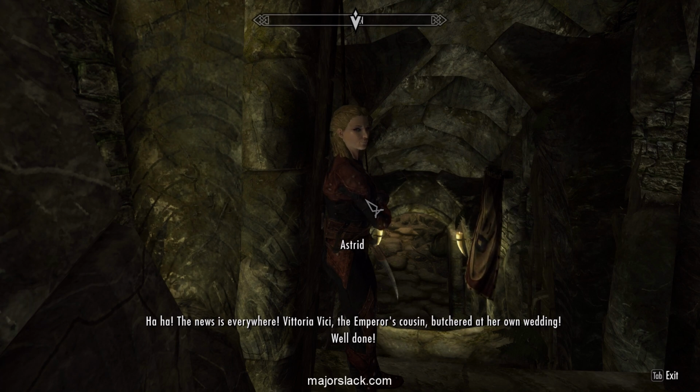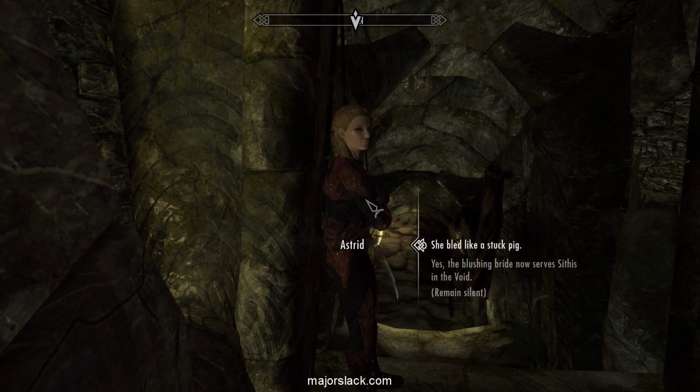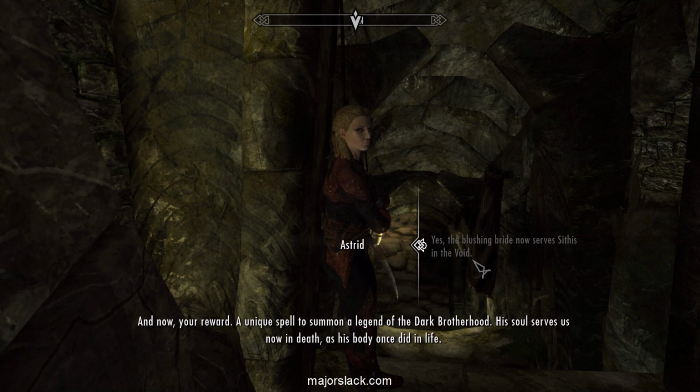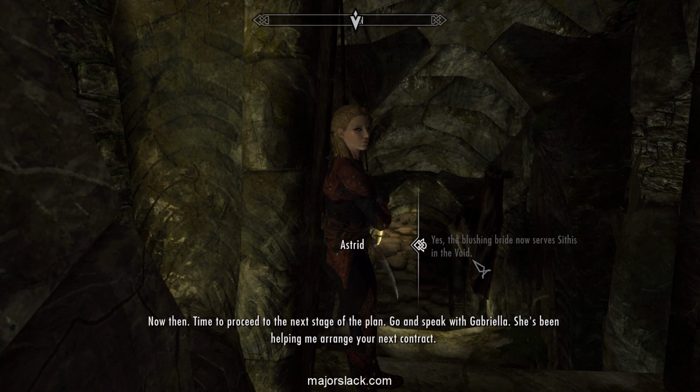The news is everywhere. Vittoria Vici, the Emperor's cousin, butchered at her own wedding. Well done. Well, thank you. Let's see His Eminence try to ignore this. Yeah, she bled like a stuck pig. That's really gross. Yes, the Blushing Bride now serves Sithis in the Void. With Vici's murder, you've started us down a path the Dark Brotherhood hasn't traveled in centuries: the assassination of an emperor. And now your reward. A unique spell to summon a legend of the Dark Brotherhood. His soul serves us now in death, as his body once did in life. Ah, and of course, a bonus for killing Vici while she addressed her guests as instructed. Gold. Simple and pure. Spend it as you will. Now then, time to proceed to the next stage of the plan. Go and speak with Gabriella. She's been helping me arrange your next contract.